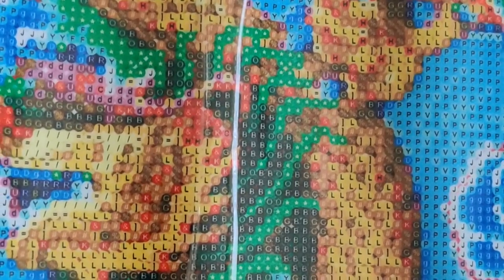But I think with something like this, it's going to look really nice because it's stylized to begin with, like the whole image. We'll zoom out in a little while, but let's take a look at the drill area so that can help you decide whether you would want to work on this diamond painting. So here's the first thing that I love about it. The symbols are super clear on the canvas. Yay. The other thing that I love is there are no guide circles.